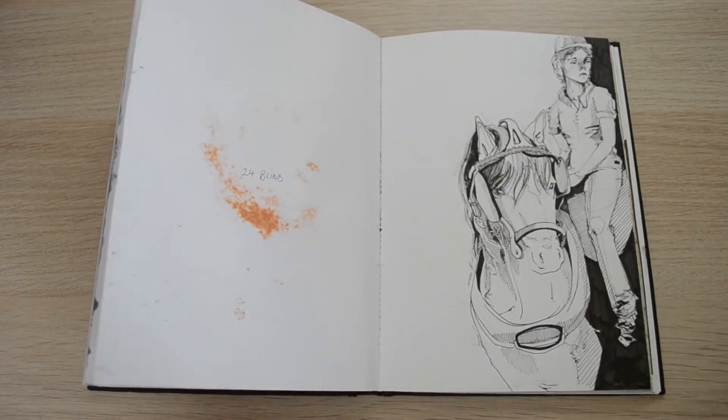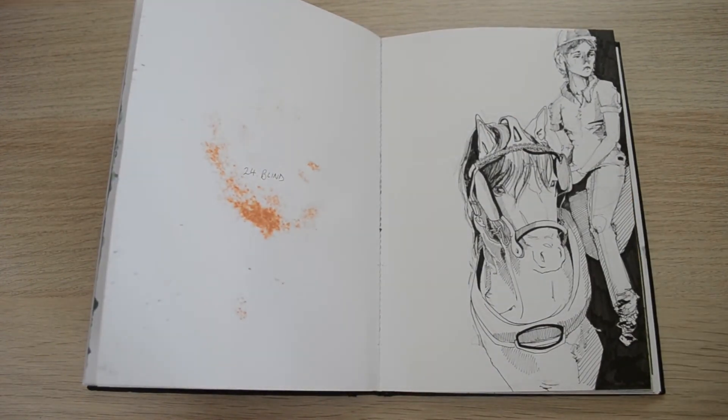For Blind, I was self-aware enough to realize I hadn't done people like I said I would originally, and I hadn't tried figures, which I can't stand — but I keep trying to do anyway. My big problem with figures is: how do I get the head to look like it's placed on the body? My heads are either too small or too big. I'm not happy with this piece, and I'll explain why, because if you also struggle with figure drawing, being able to identify where things go wrong means you hopefully won't make them again.